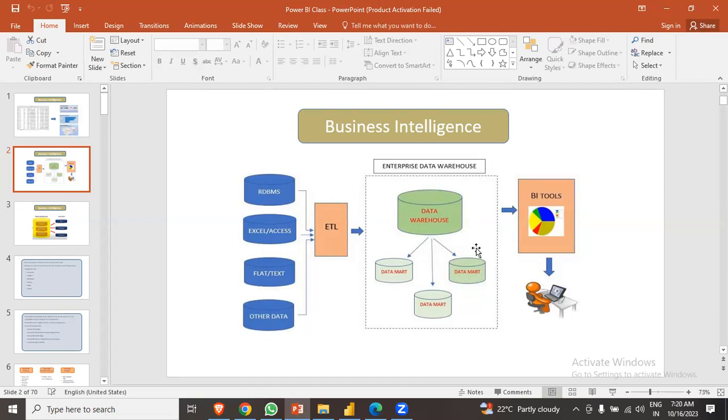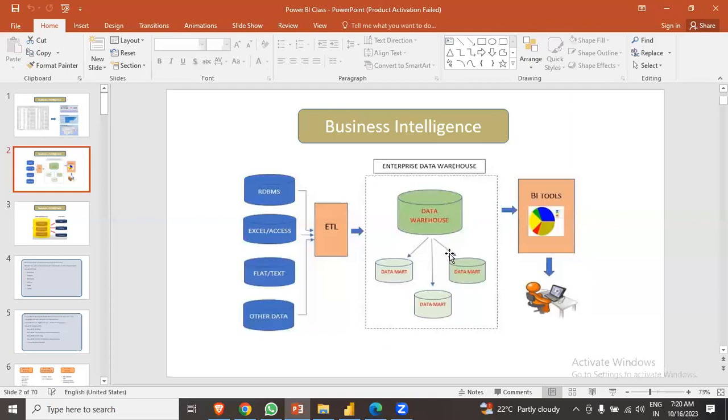The thing about the data warehouse is that out of the big data stored here, you can extract only a small part of it which is required for your analysis. For example, let's say this data consists of the total business which a company does, and you want only the financial data from that.